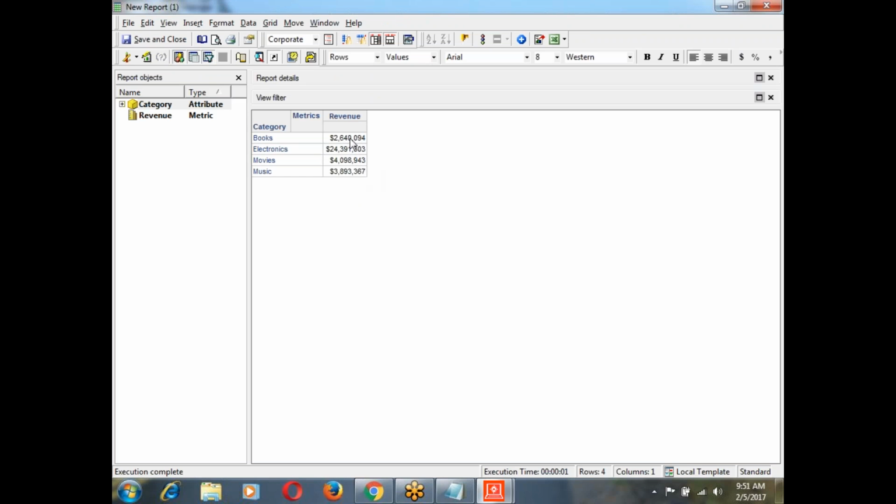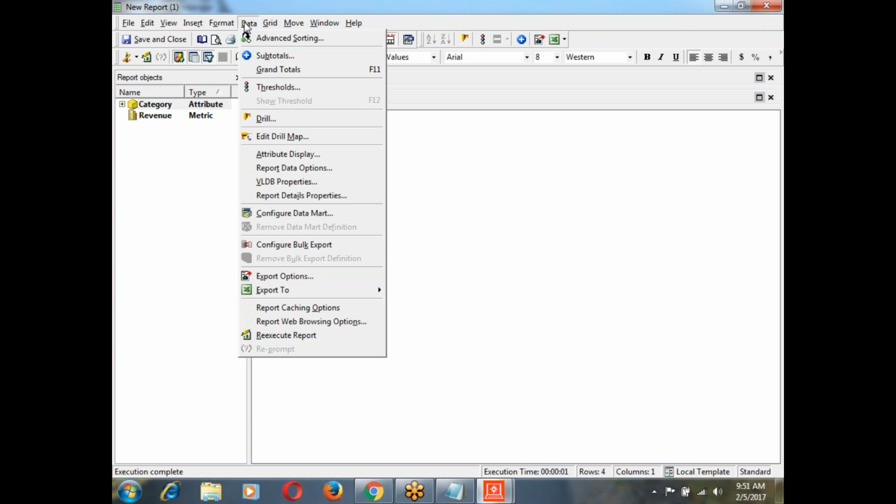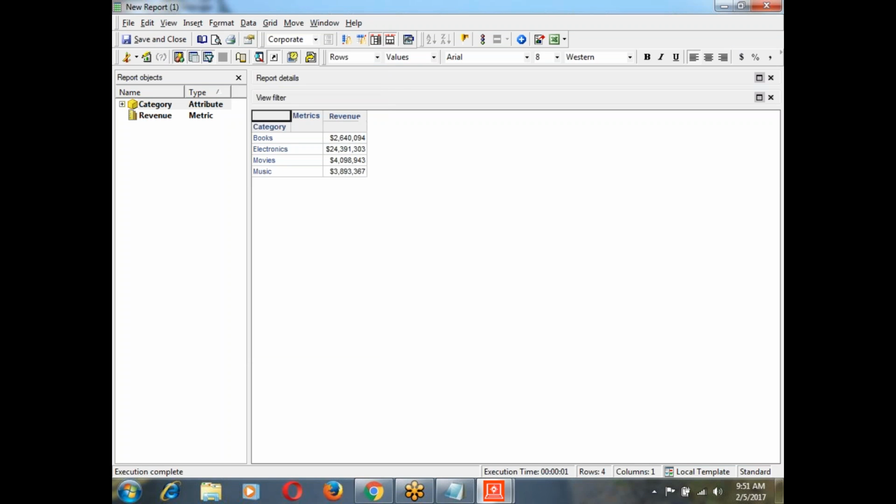So if you sum up all these things, assume for a minute I want to sum up as well and then show you. Look at this grand total, simple thing. You have the same option here, but that same total has now been aggregated at category level, meaning for books, for electronics, for movies, and then for music. So this is a total of everything in the project. Now this total is broken down by category.